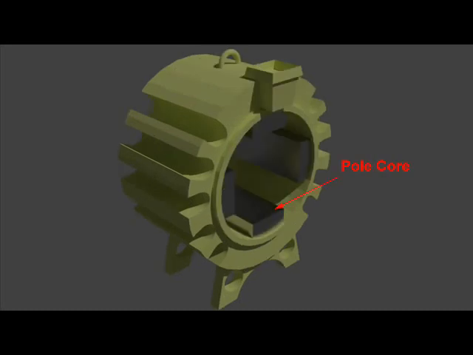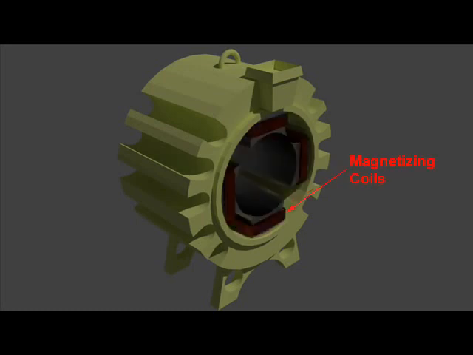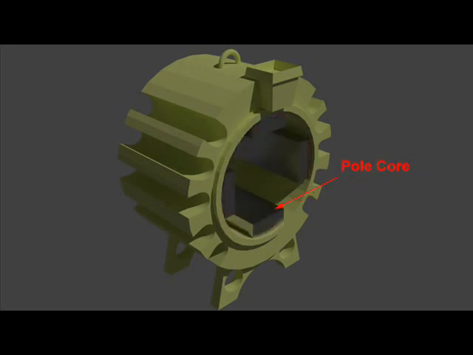Pole core of DC machine is usually of circular section and is used to carry the coils of insulated wires carrying the field current. Pole cores are usually not laminated and generally made of cast steel. In some cases, these pole cores are laminated and composed of electrical grade steel sheets of about 1 mm thick and insulated with each other.